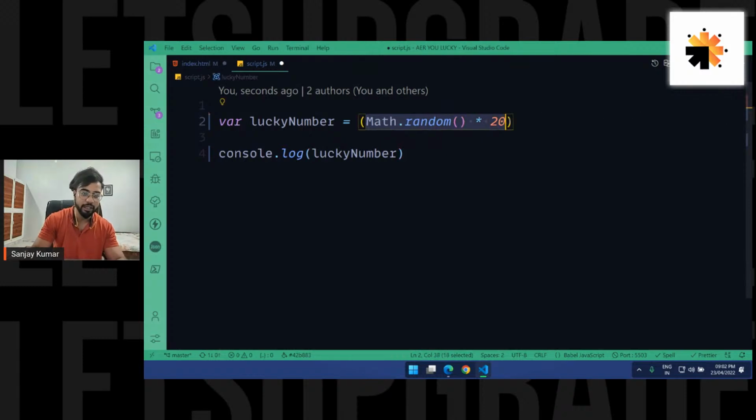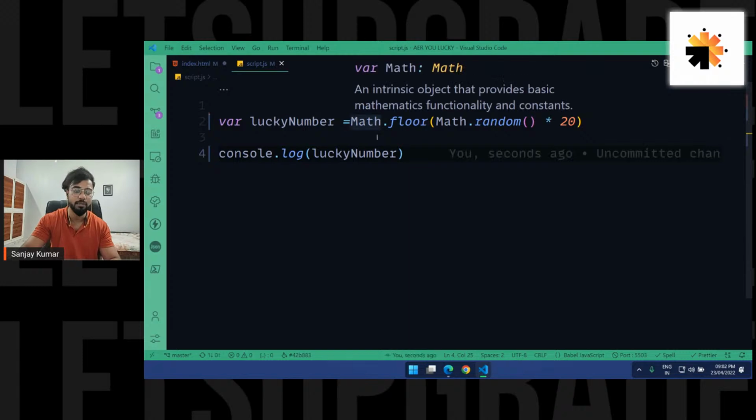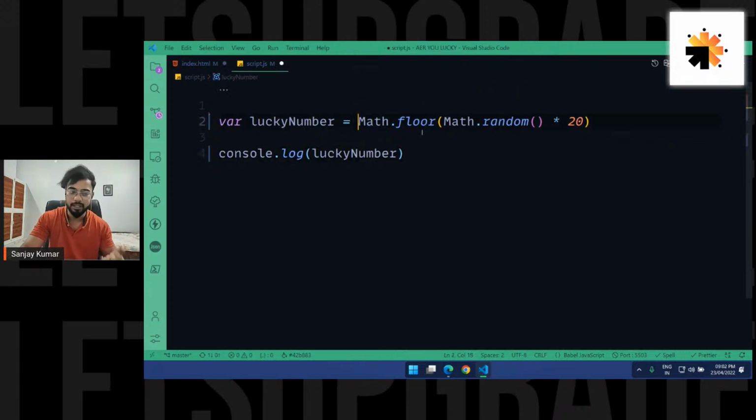And there is one more thing called Math.floor, and it's just going to remove the decimal part. This is the only thing that you have to memorize for now, but it's very easy to understand. Math.floor is a function that just removes the decimal places, and Math.random is going to give us a random number, and I'm just multiplying it by a number.